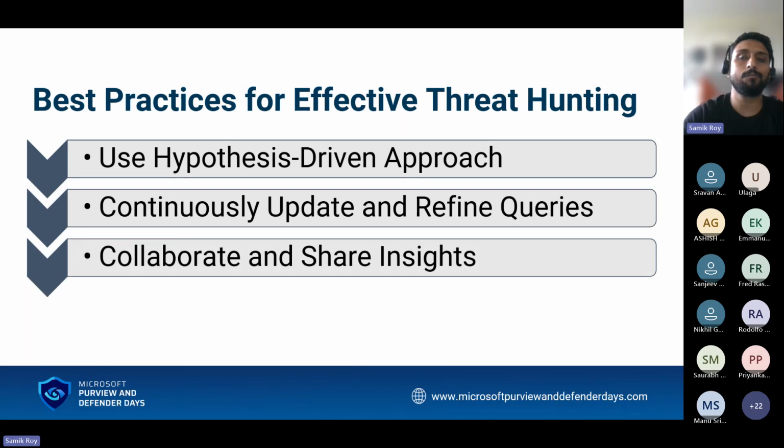The third one is collaborate and share insights. In the field of security, and specifically for advanced threat hunting, it's really important, right? Because we work in a team wherein if we write a query, it's very obvious that we share the query, and get feedback from our peers or anybody else working in the industry on what exactly that query means. Coming back to the example of port scanning, let's say today I write a rule that says get the events from device network events, and look for 100 port scans in 5 minutes.